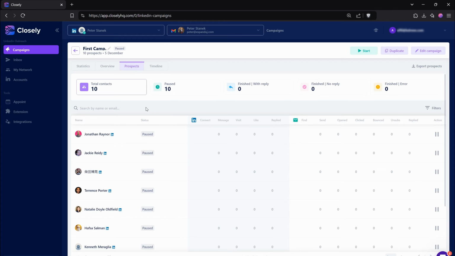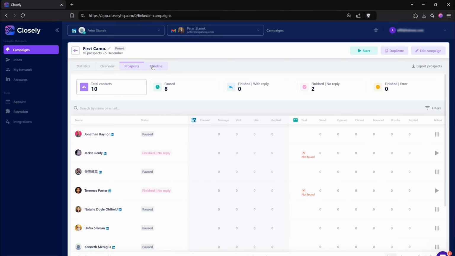So here is nothing special, you can just see the basic information. You can click on this button and it will forward you to their LinkedIn. And also on this screen you can stop the contact from the campaign because they answered you a different way. For example, they booked a meeting, or they answered from a different email. In that case, these systems are not detecting the answer when they answer from a different email. So you can just click on the pause button right here, because the system is not always detecting.